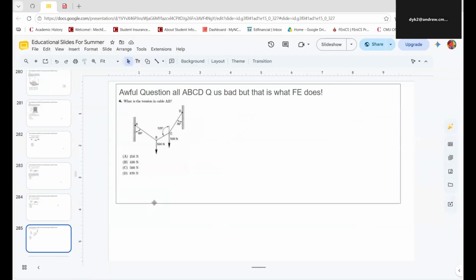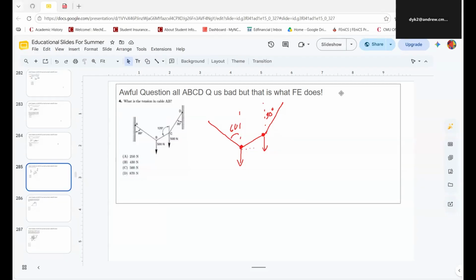Okay, next question. What is the tension in cable AB? Okay, AB. All right, we can do that. And it is this equation over here. So basically what's happening is this is like this, and then we have this over here, and we have this over here. And over here, we can see this is going to be 60 degrees, and this is going to be 30 degrees. In between, there's something. So here's something special I'm going to do: I was going to couple these two. And I think I can still couple them because over here we need C, and we need C to D, so force CD and force BA, right?